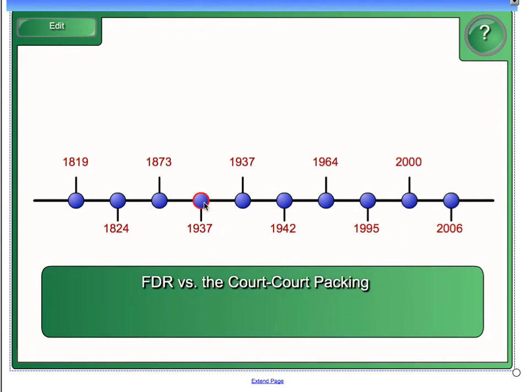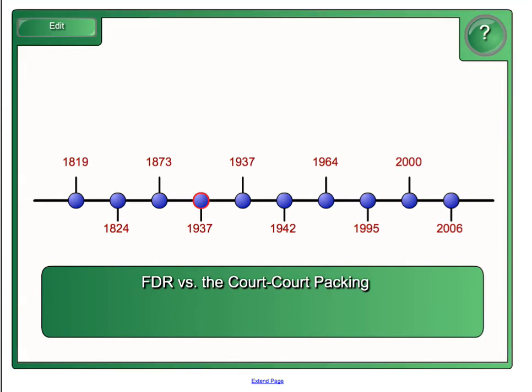Now, most of you remember court packing from U.S. history last year. Some of you may not. What basically happened is the Supreme Court, as we know, has 9 justices. And Roosevelt was losing his key decisions 7-2, with the Court basically declaring a lot of his policies of the New Deal unconstitutional.